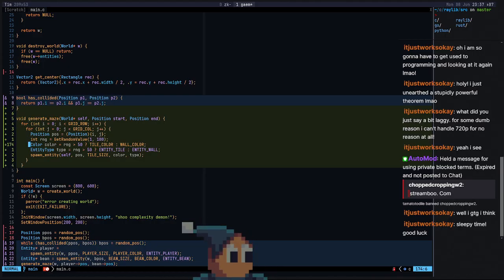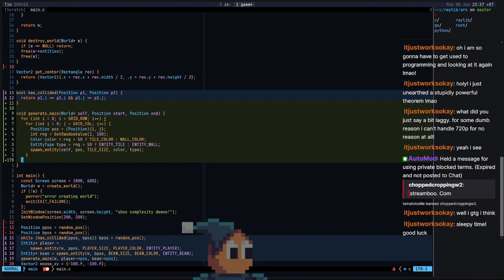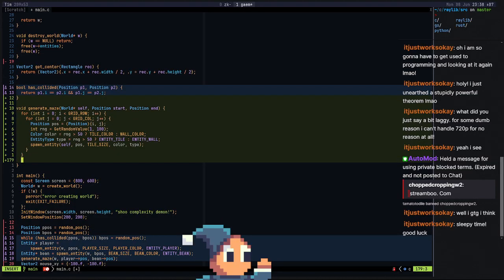Generate maze. Oh. Can't remember how to walk the maze.